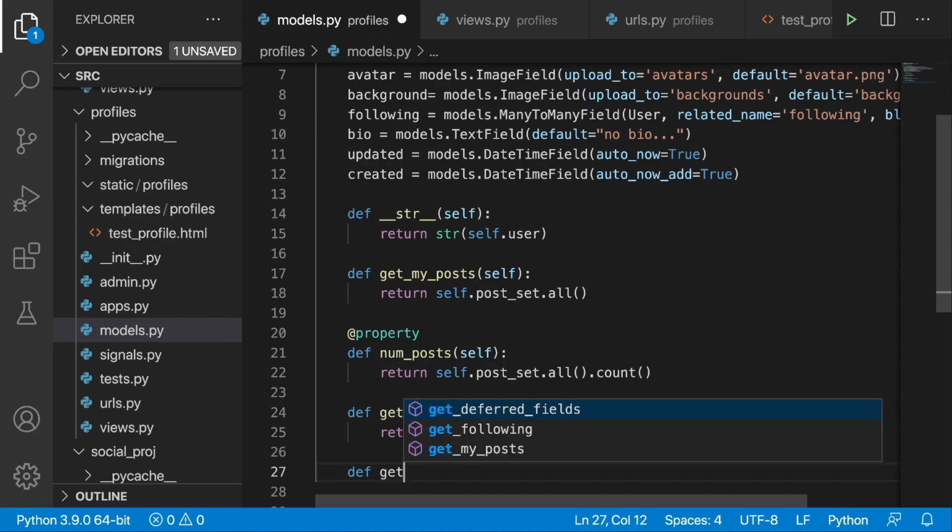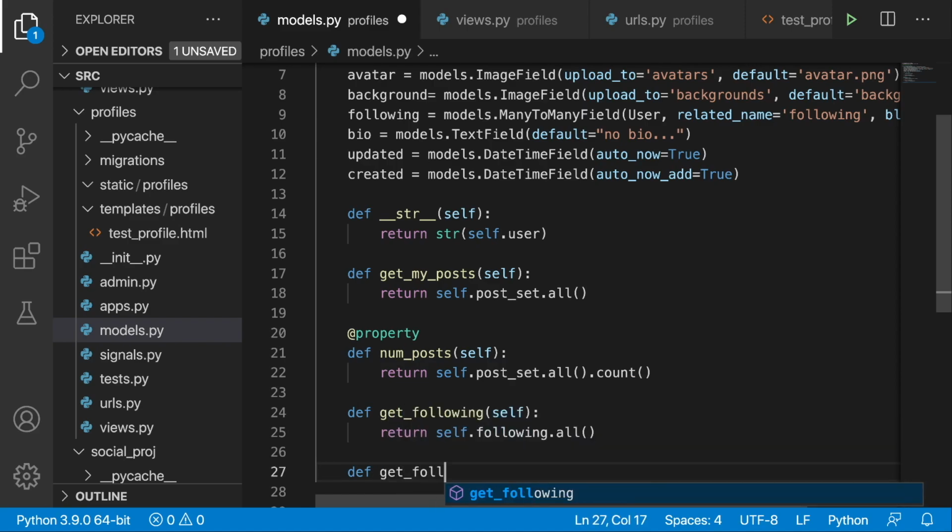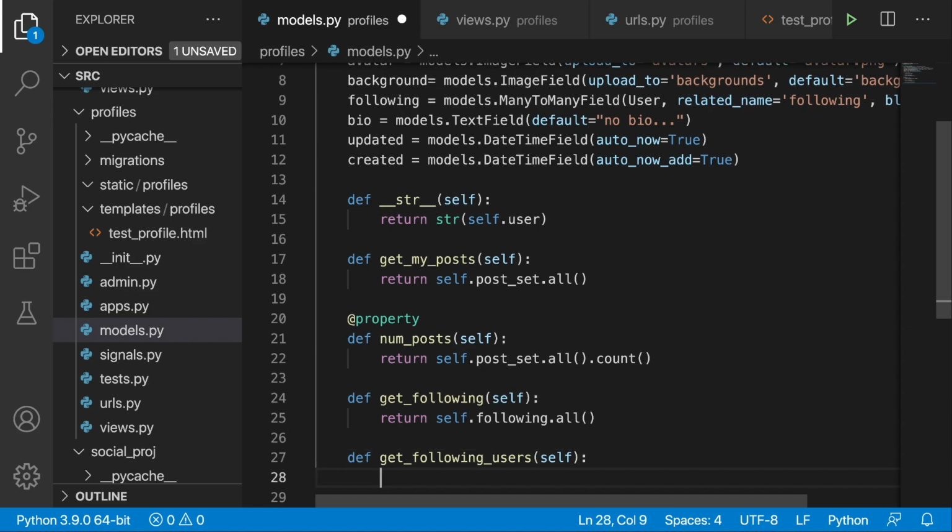So if we would like to have it as a list, we can create another method. Maybe let's call it get_following_users, something like this. And here we will pass also self. But before we actually return something, we need to have a following list to return. So let's create this list with the use of list comprehension.